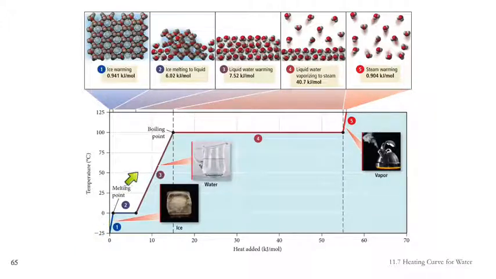So 1, 3, and 5 are going to use the Q equals MC delta T equation that we studied back in chapter 6, where you heat something and the amount of heat needed to change the temperature depends on the mass of the substance, how much you have, and it depends on the change in the temperature. For the flat sections, the horizontal portions where you have fusion and vaporization going on, you just use the heat of fusion or the heat of vaporization as a conversion factor. So you find each of the line segments and then you add that energy together and you get the overall.